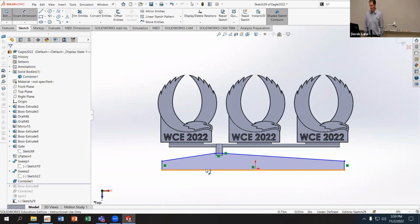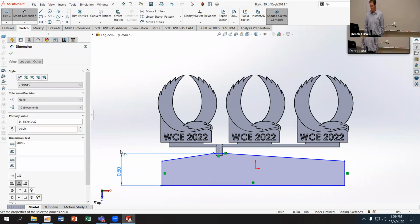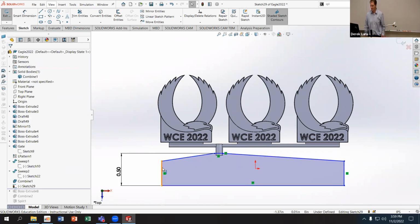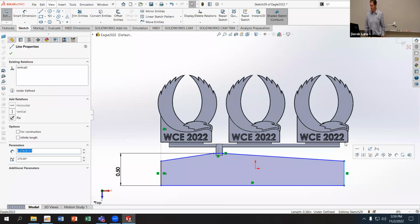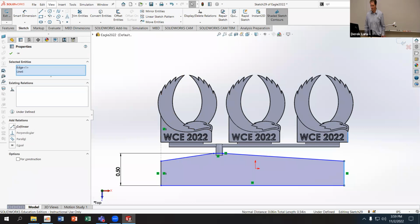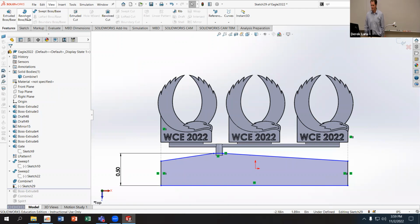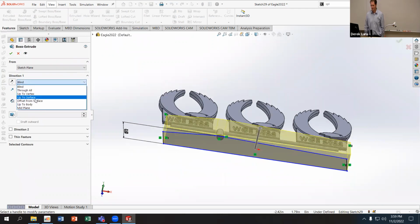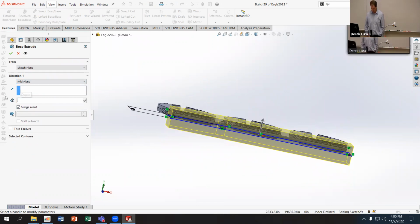And I'm going to make it a little bit taller than this because I want it to be somewhat comparable in size to my other components. And we can even go so far as to line it up on the edges so that we know it's kind of close to the size of my part. I don't have to be too specific here. I'm going to do extrude boss base. I'm going to make it a mid plane. And I'm going to say, let's start off with 0.25.